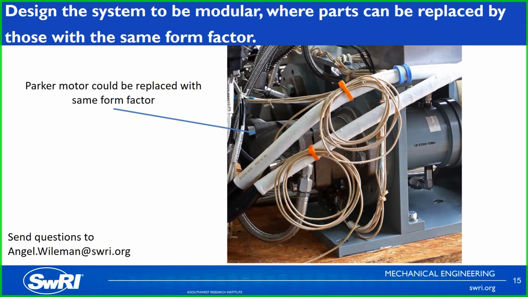And so really try to leave yourself space where you can put additional components, really thinking through if this valve fails, can we get another valve that is the same size-ish so that we don't have to redo all our piping. Thinking through those types of things, where it can be modular and items can be easily replaced, will really prevent you from having to replace your system altogether, and let you just replace individual components that might not meet the expectations that you originally thought they could.